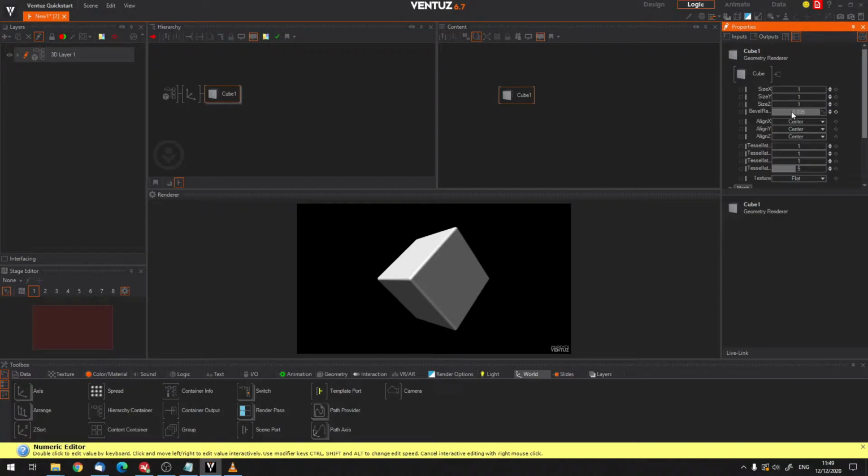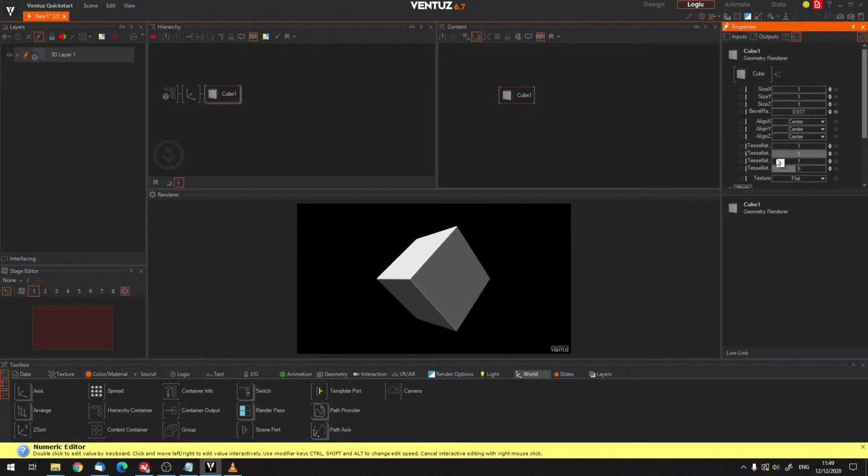So here I want to press Control to make smaller steps, or even Control plus Shift at the same time to make much smaller steps, right? And with this one I can, for example, add my bevel radius with the cube. We obviously also have to align X, Y, Z.